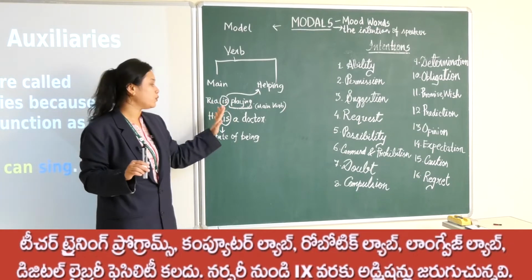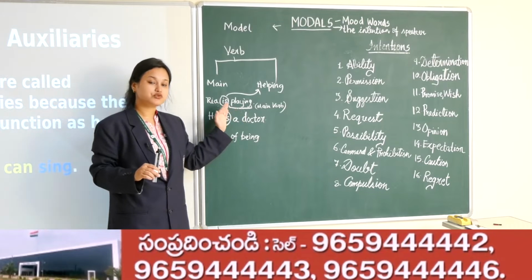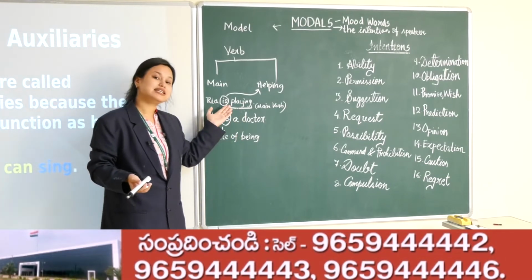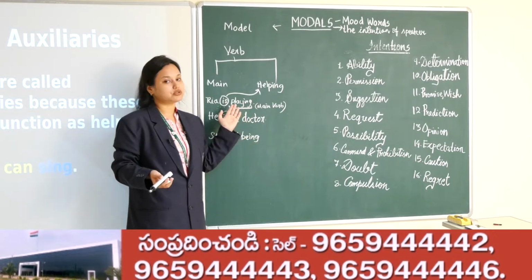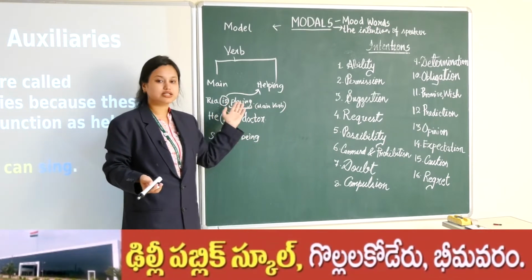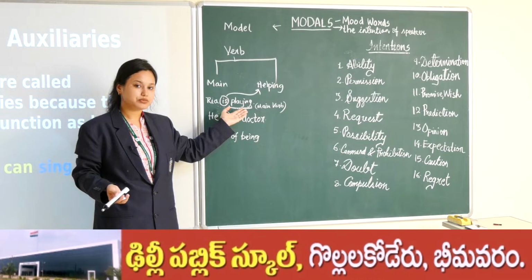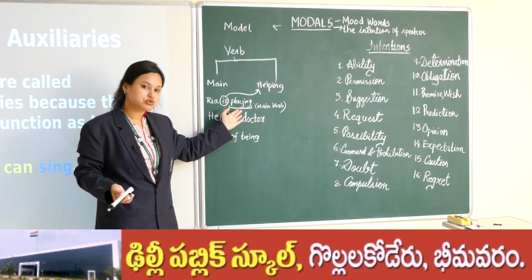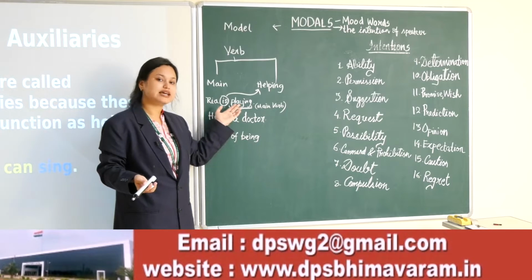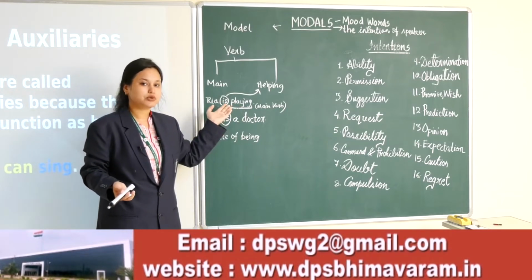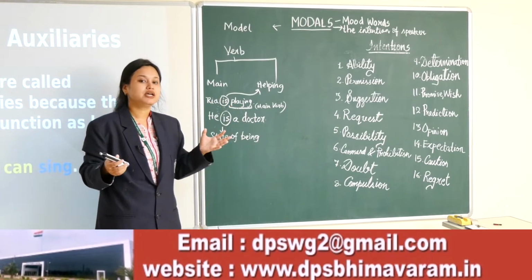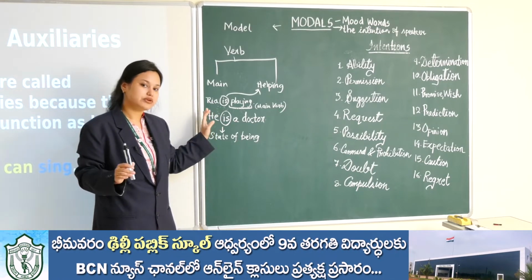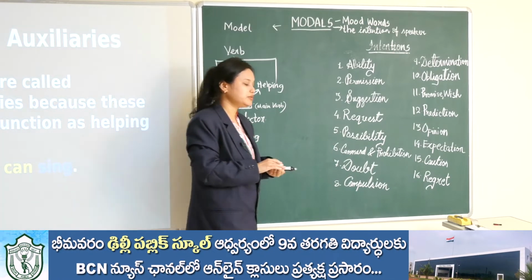So you get to know what a helping verb is. It comes before the main verb, and why is it named a helping verb? Because it always gives some sort of information about the main verb, right? That's why we call it a helping verb. So how it tries to give information to the main verb, that also we understood. It helps the main verb to convey the complete meaning, right? Okay, I hope this much is clear.